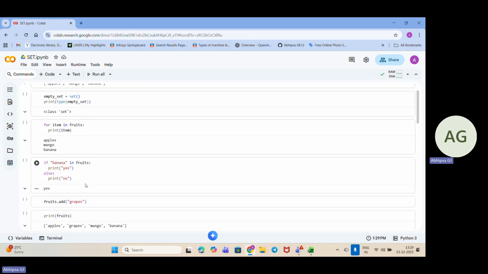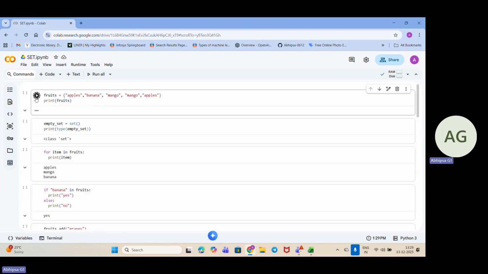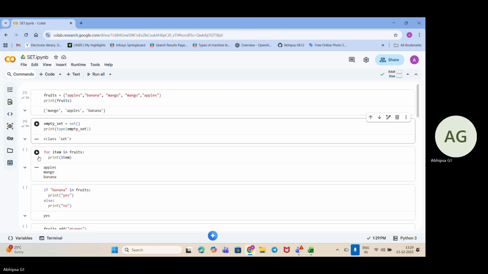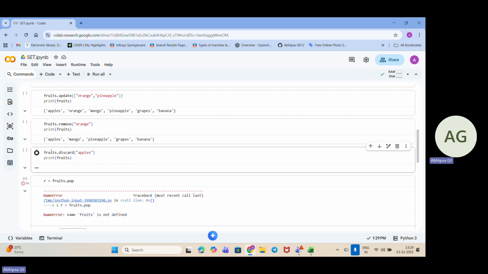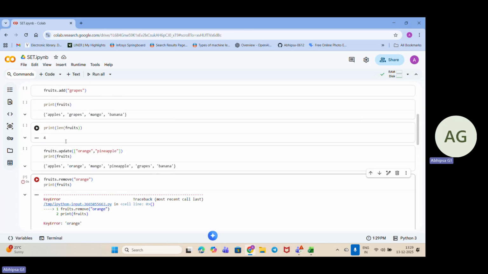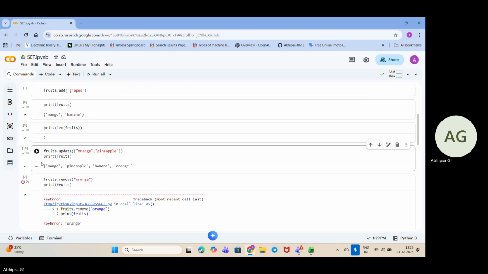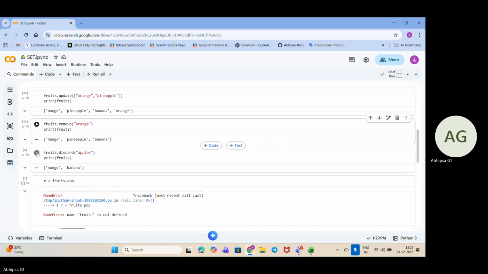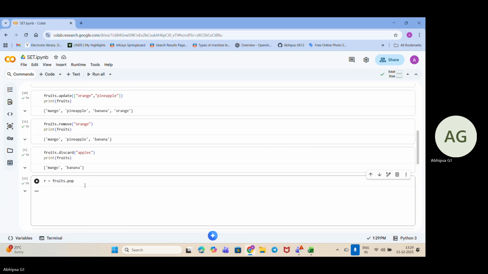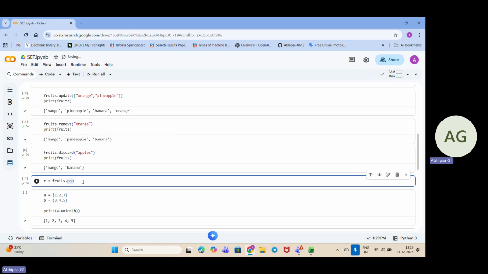Fruits not defined. I haven't run anything. Okay, let's run it. It has run accordingly.